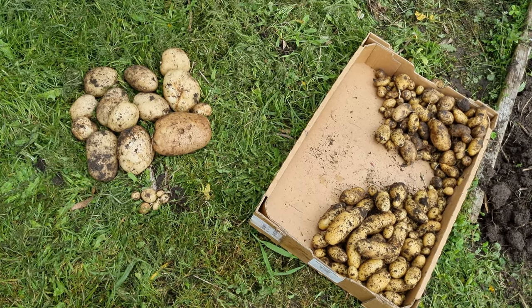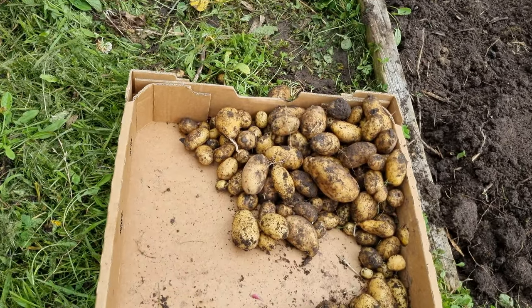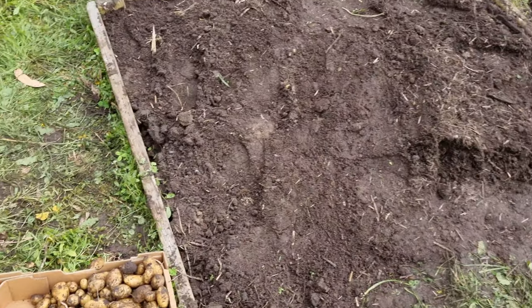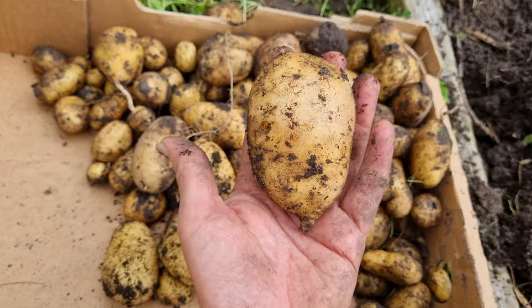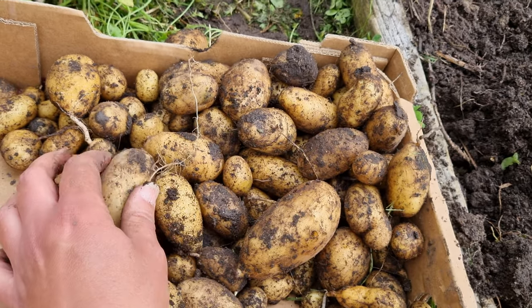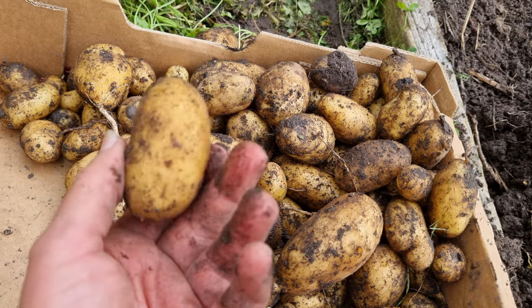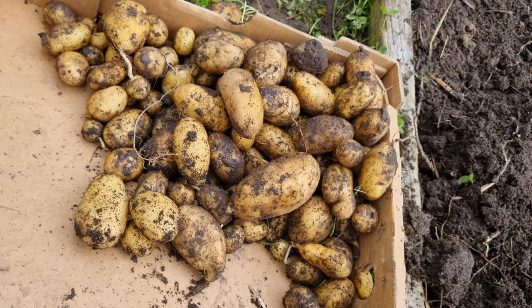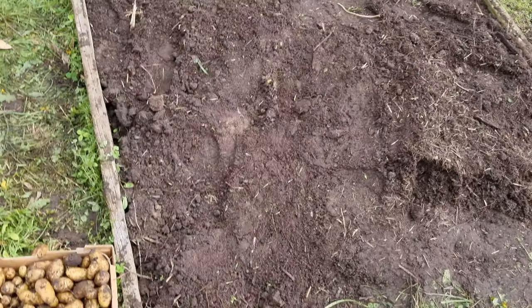So this is everything that we've harvested today. These were the ones that we got from the ground over here, which are all really quite small. Even the bigger ones in there, they're not the biggest potatoes in the world, but I'll still be able to roast those up and use them as new little roasted potatoes. So that's why we still keep them, they're still useful. But I'm definitely going to give up on this garden bed in the ground.